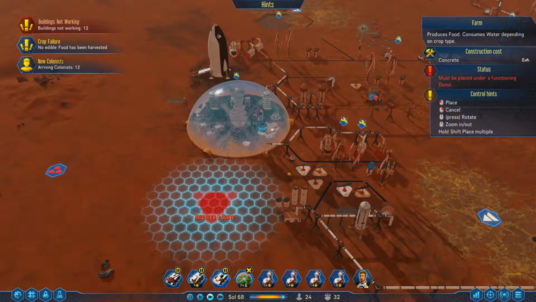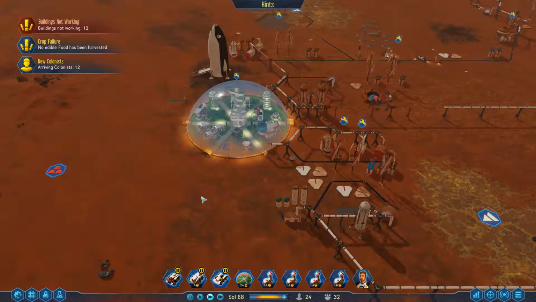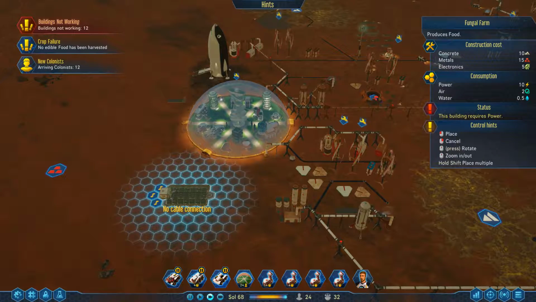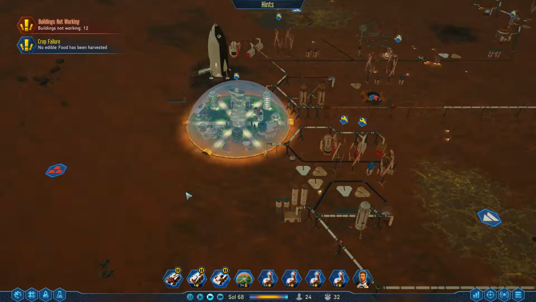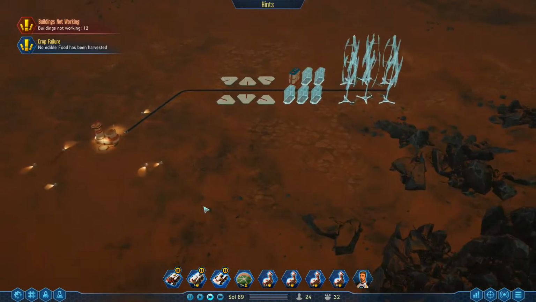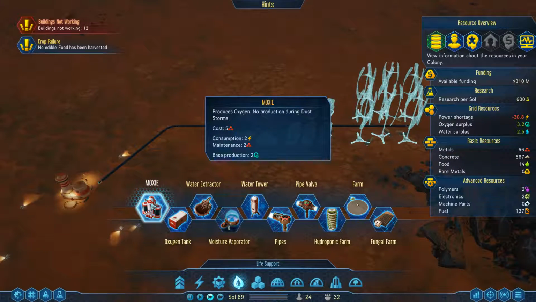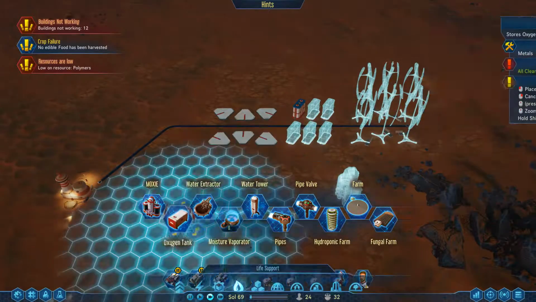Is that going in a dome as well? Yeah, that needs to go in a dome. And I'm guessing, oh, that doesn't. It just requires power. Consumes air. Hey, you know what? Resources are low. Really? Let's go for that. Let's build a couple of these.